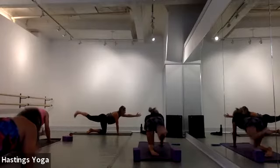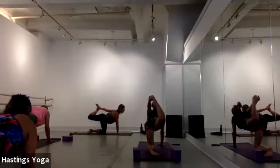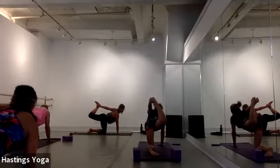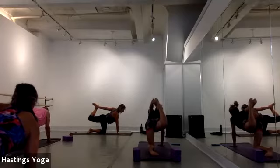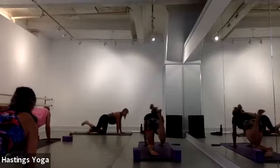As we get long, bend your right knee, sweep the left hand back, see if you can grab the foot. And once you do, draw the left shoulder forward and kick the right leg up. Keep the chest lifted. Belly strong in, beautiful. Two more breaths here. Squeeze that right knee in a little bit and then soften to what is available. Release the hand, release the knee.